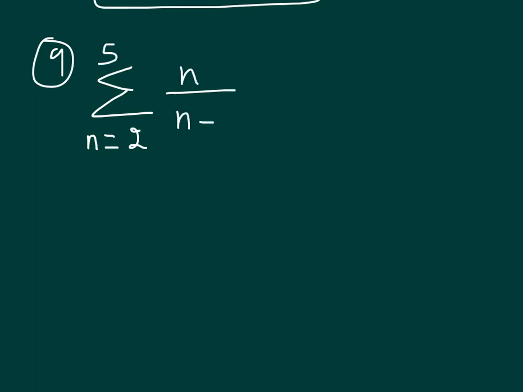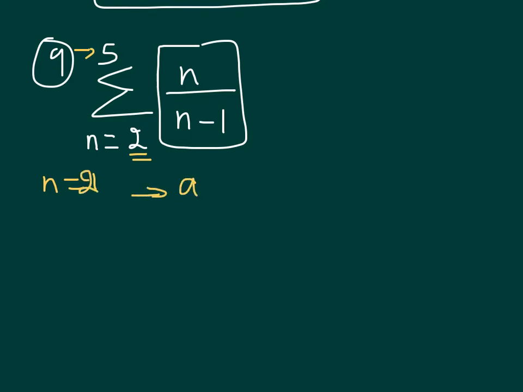Continuing with number 9, I will come back to 7 and 8 in a minute. Number 9, you're given the sigma notation. Sigma notation means we have to add a sequence of numbers. They're put for you in this particular formula. So what I want you to do first, generate this sequence and then we'll add them up. So if n equal to 1, we're going to start at 2 and then we're going to end up at 5. So we cannot start at 1, we have to start at 2.